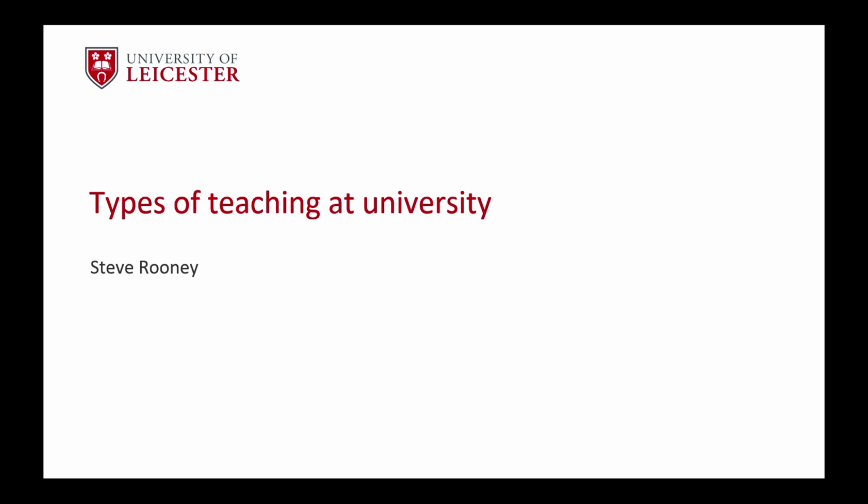We're going to be looking at three of the main types of teaching that students encounter, not just at the University of Leicester, but at universities across the UK and indeed across the world. And for each one, we're going to say a little bit about what they are designed to achieve, and then a little bit about how you can get the most from these different types of teaching.